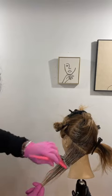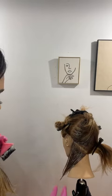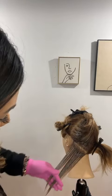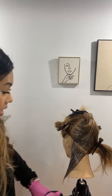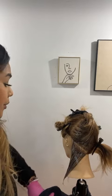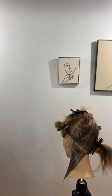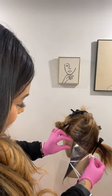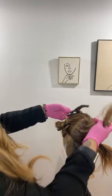And then I'm gonna just brush the ends very lightly. I'm gonna make sure, like so, okay? I'm going to put a film right there, so then our colors don't start mixing in.